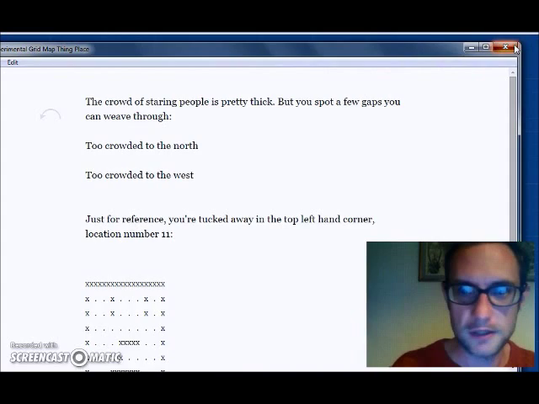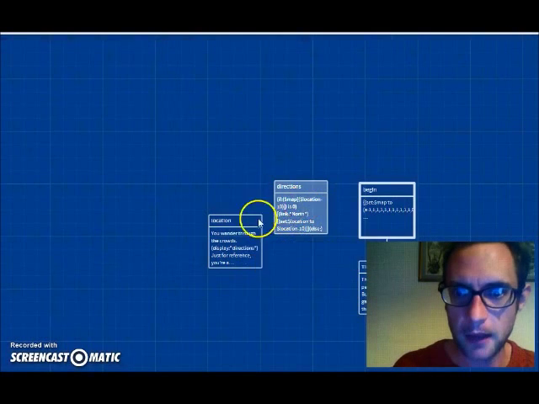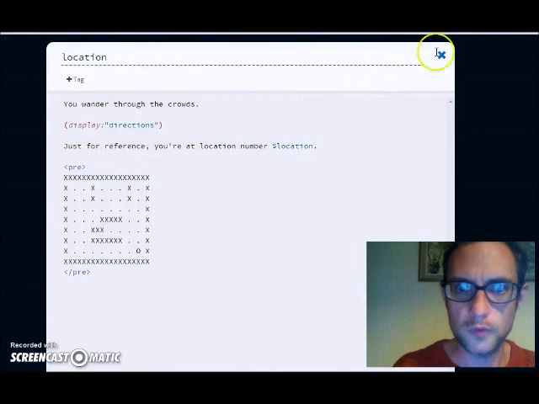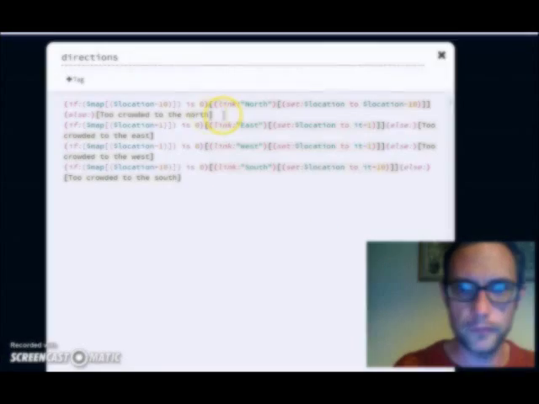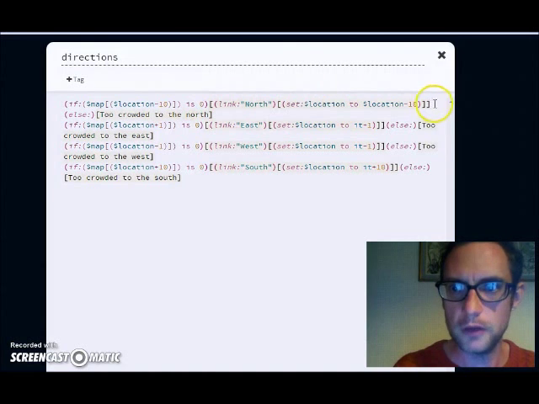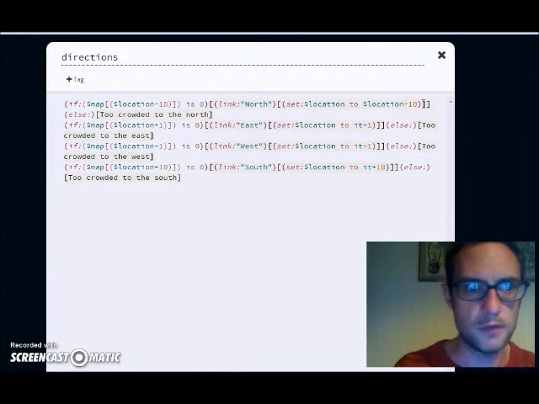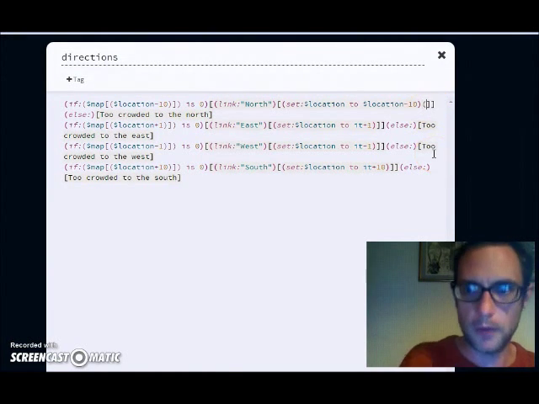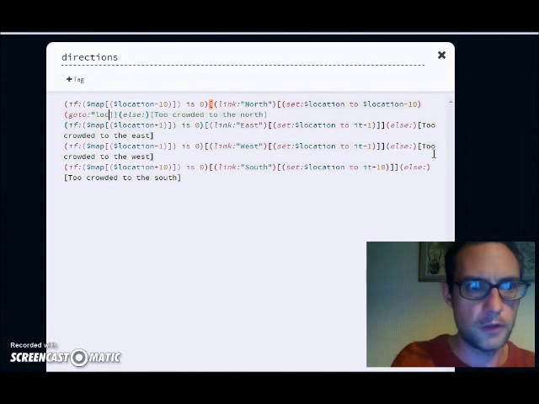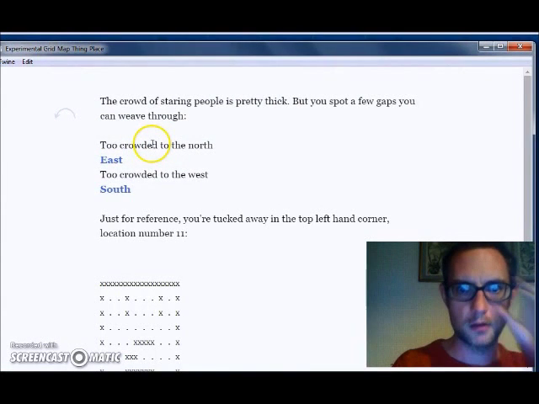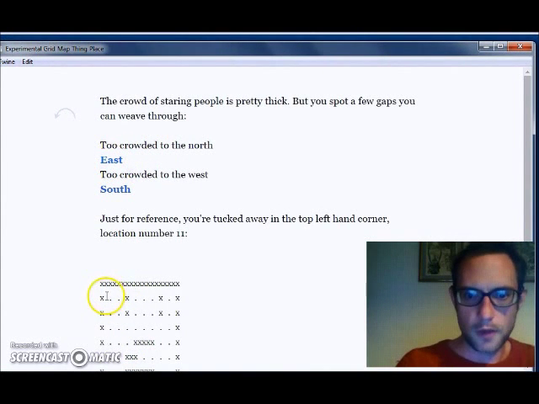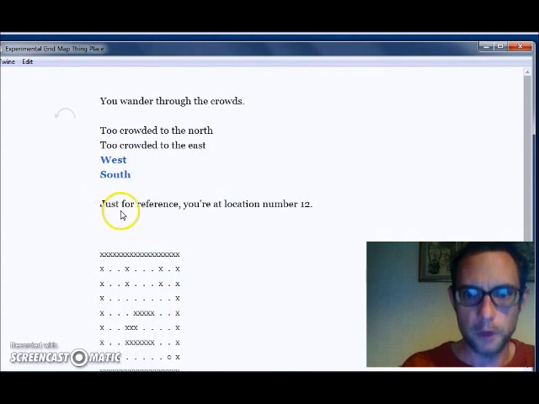So we need to actually tell it to loop back once we've clicked on something. So that will be north set location to location -10, and then we go back to just over here, location, and it's the same for all of them. So there we are there. Good, we can move east, we can move south, we can't move west, we can't move north. Perfect.